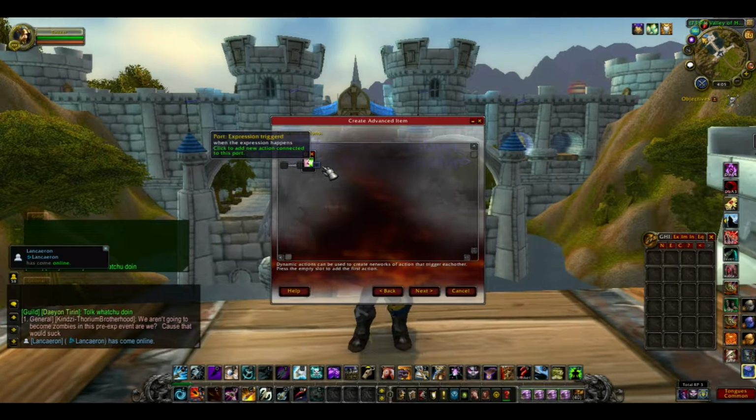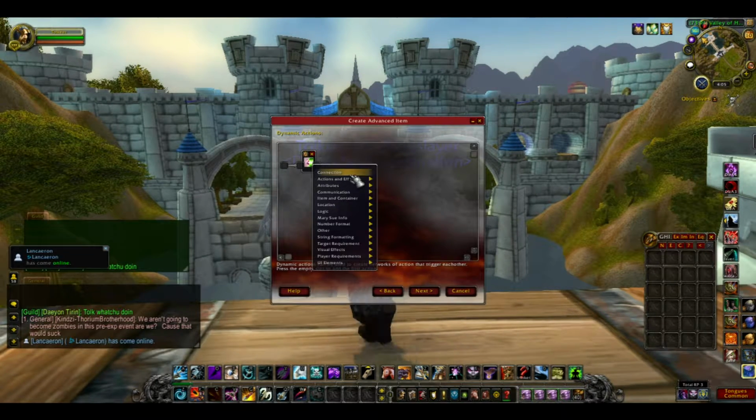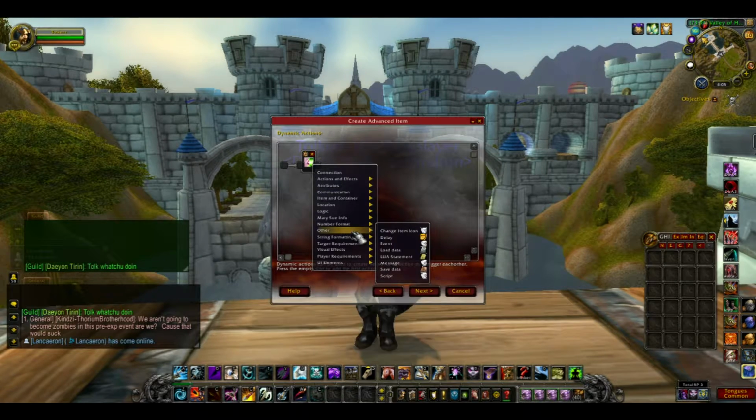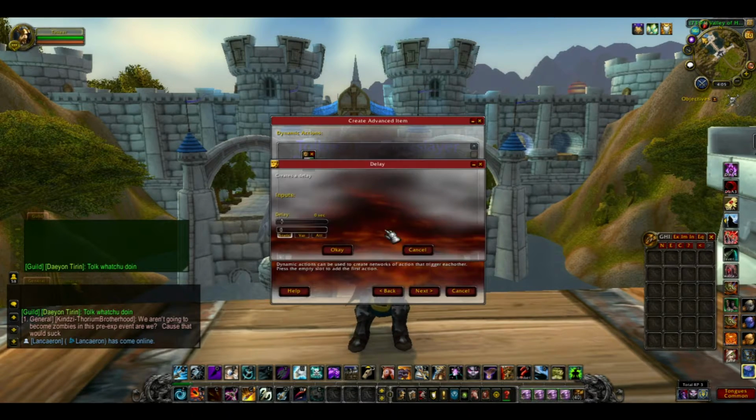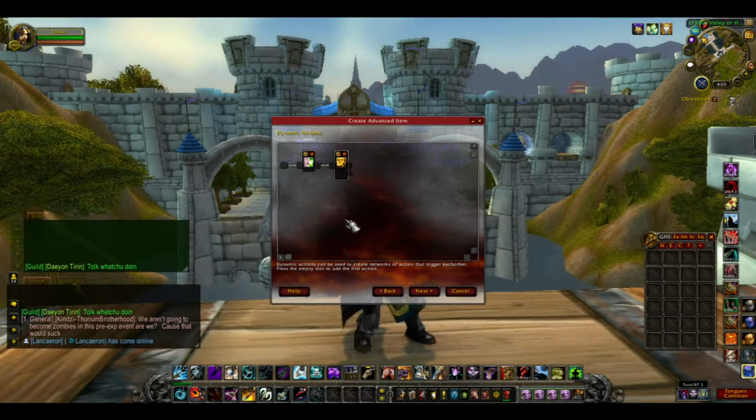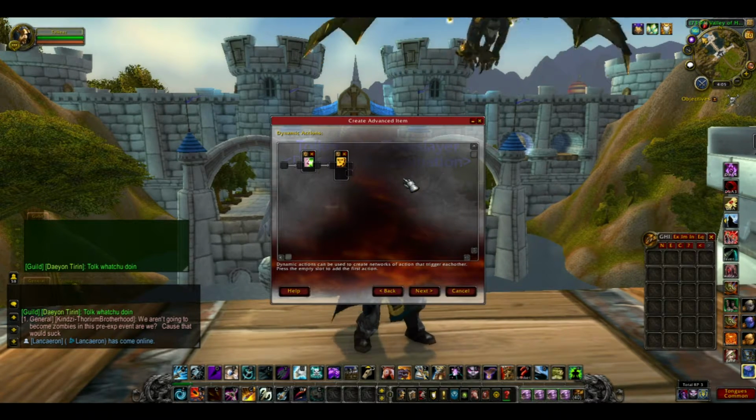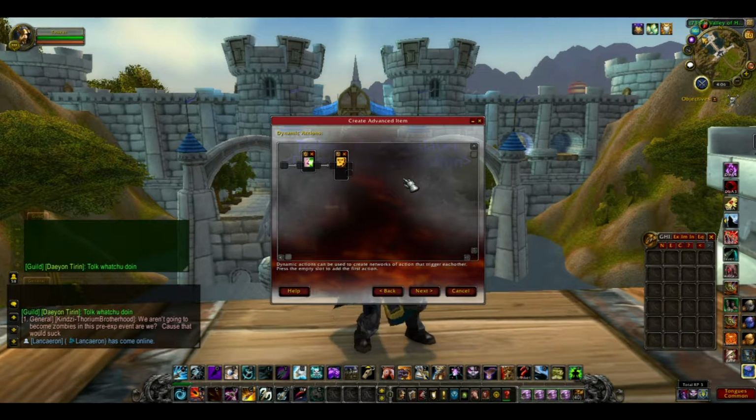Let's say you want there to be a delay afterwards, maybe you want to perform another action. I'm going to put this as 1 second. Delays work best when you're doing multiple actions, so you don't want everything to pop up at the exact same time.